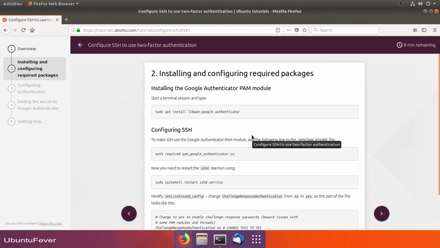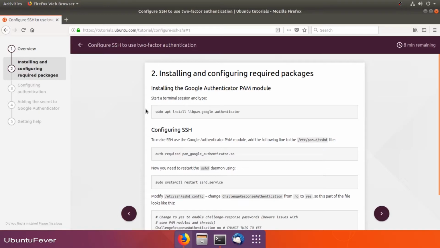This is the page where we install the required packages. It says installing the Google Authenticator PAM module. So we have to install the Google Authenticator PAM module. This is the package, libpam-google-authenticator, and we are using the apt method, and we have to provide sudo because we are making a change to the machine.